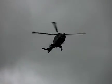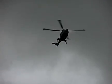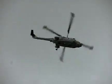Excellent. Well, the Lynx of the 702 Naval Air Squadron have been doing this for a while. They won the Best Display Award at Royal International Air Tattoo in 2003 and other awards everywhere. And there's another of those amazing nose overs.